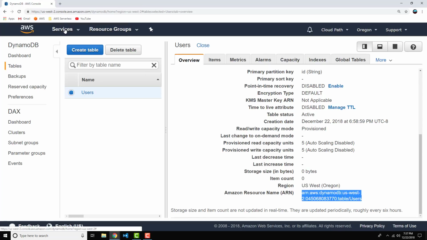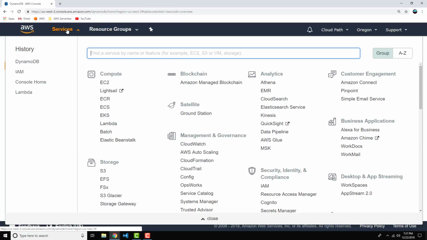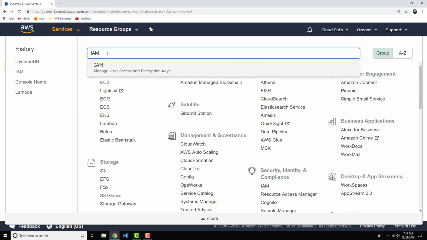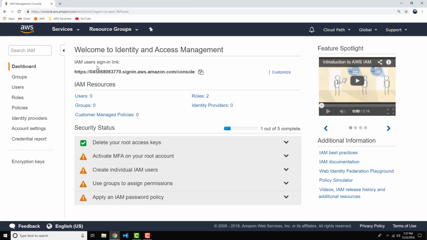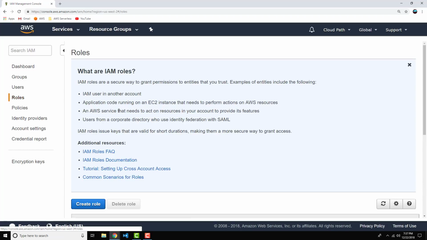So let's click on the Services dropdown. You may see that you already have IAM over to the side, but if not, just start to type it in. It should pop up there for you. So click on IAM. Okay, so we are at the Identity and Access Management landing page here. We want to create a role, so let's click on Roles from the left-hand menu. Now, you guys may have noticed that my screen is much bigger than before. I've blown it up a little bit, so hopefully this is good and you're able to see everything that I'm clicking on and everything that I'm typing into the forms here. So let's create a role.